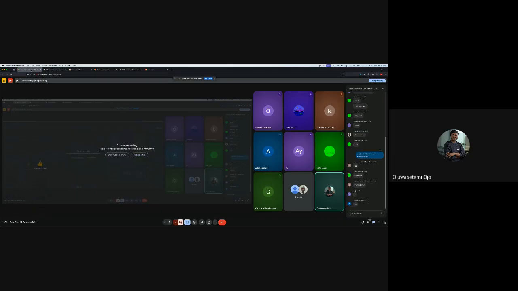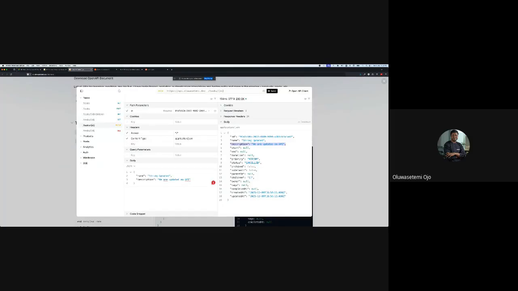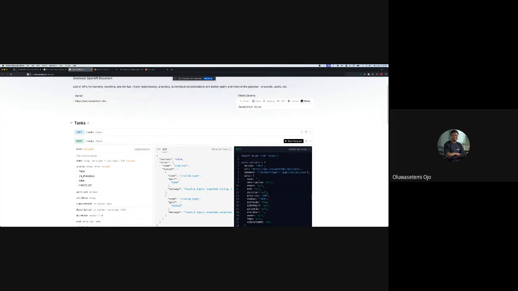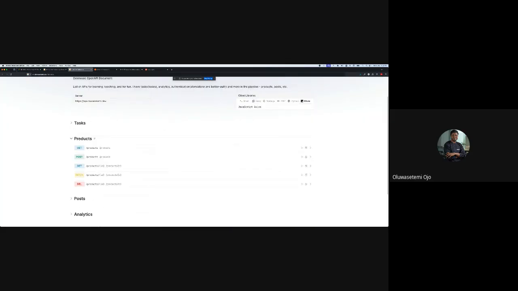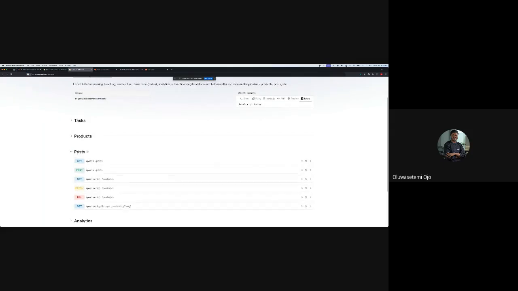Now, task is just a resource. On that API, there are other resources. So you can view products, you can create posts, or you can do authentication.